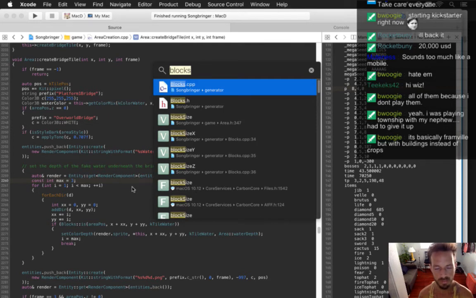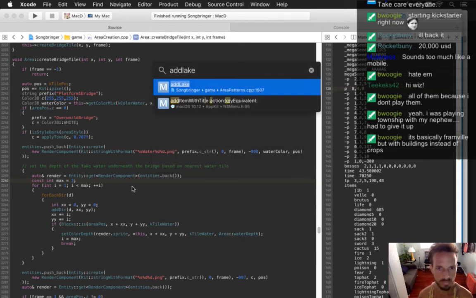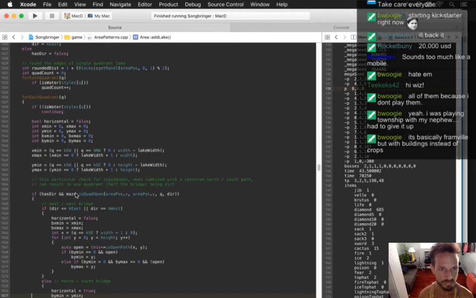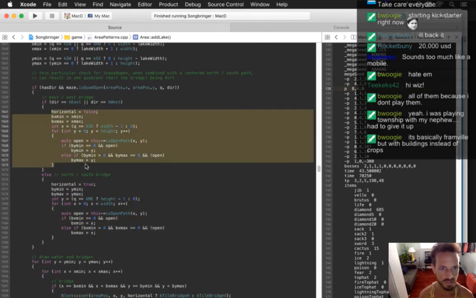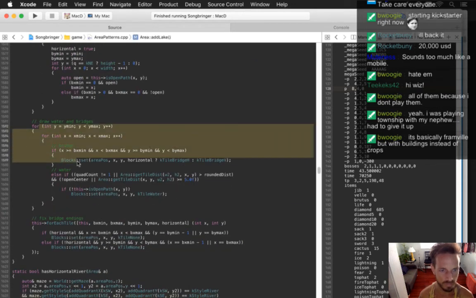It's like in area patterns where it... Oh, it's when it adds rivers and lakes. So I think it's add lake. Yeah, this is where it determines the direction of a possible bridge. So where it's deciding on the bridge. Here's where it draws the water.